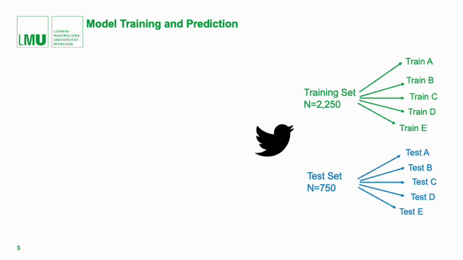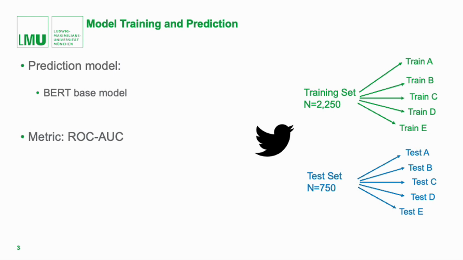To train models, we split our 3,000 tweets into train and test, as shown in the right figure. Each of the tweets was annotated in each of the conditions, so we took training data from each of the conditions, trained a model on each training subset from condition A to E, and tested on test data from each of the five conditions, with validation across the conditions. We used a BERT-based model to train and evaluate on the data, and the metric we used for training and validation is AUC score.